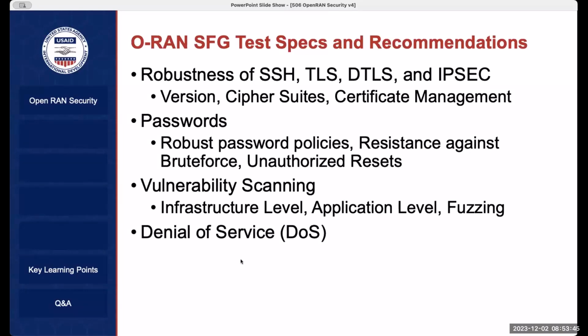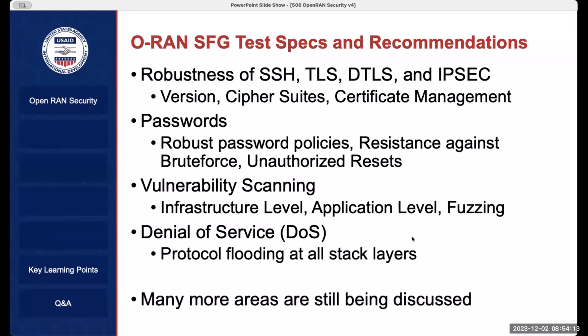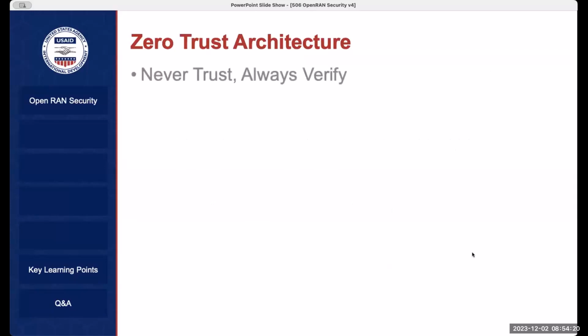There is, of course, the threat of denial of service, but for the most part, there's not really much you could do to protect against this, especially if it's coming from the outside. From the internal, again, the WAF, the firewall, and the segmentation would help keep your various interfaces from being hit by random traffic that's not even intended to be processed by those. Okay. And of course, there are many more areas still being discussed, and this basically just tips the iceberg.